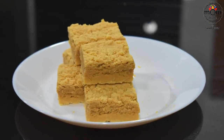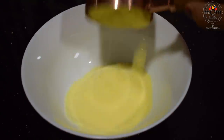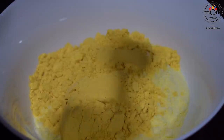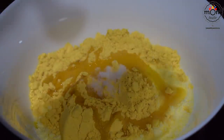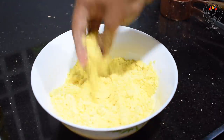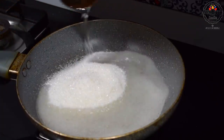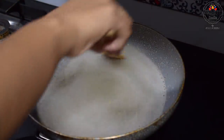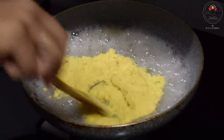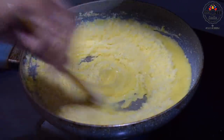Last is a very common recipe — besan burfi, and it has an almost similar taste to Mysore pak. For this, into a bowl add milk powder and besan or gram flour. Add 1 tablespoon ghee and a pinch of salt. Mix well and let the ghee get well incorporated with the besan and milk powder. In a pan, add 1 cup sugar and half cup water. Boil on medium flame till you get one string consistency. Gradually add the mixture little at a time and keep stirring continuously. Make sure the flame is really low.